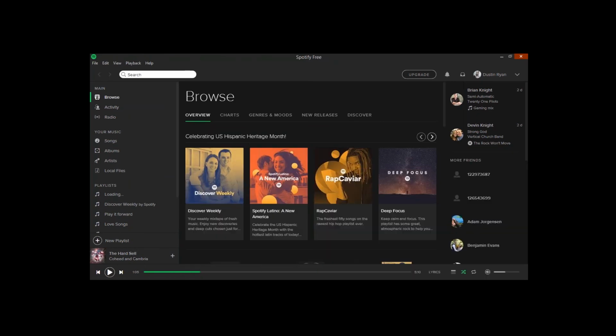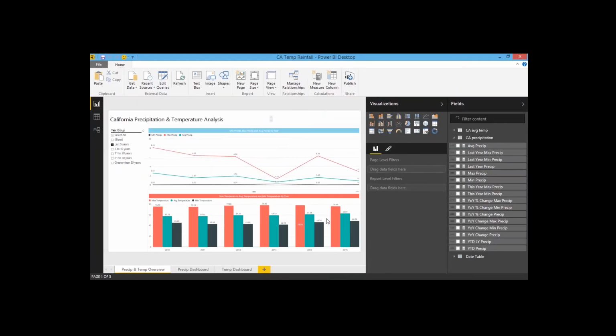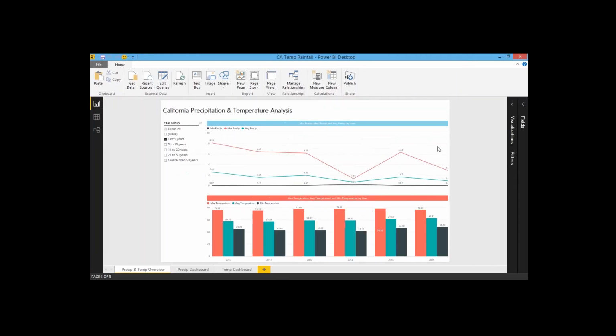So I'm going to move this over here. Let me pull this up. All right, here's the dashboard that I created ahead of time, since I have more time to step through it. You can see we've got our year grouping slicer over here on the left. I've added the line chart up here on the top and applied some additional color formatting. We've got the clustered column chart down here at the bottom that shows the max, the average, and the minimum temperature by year, so we can compare the temperatures there.